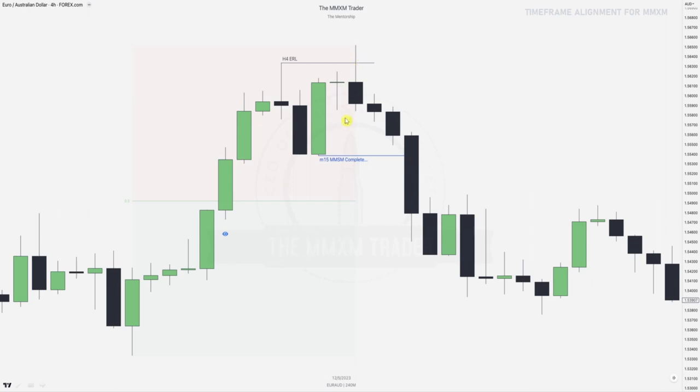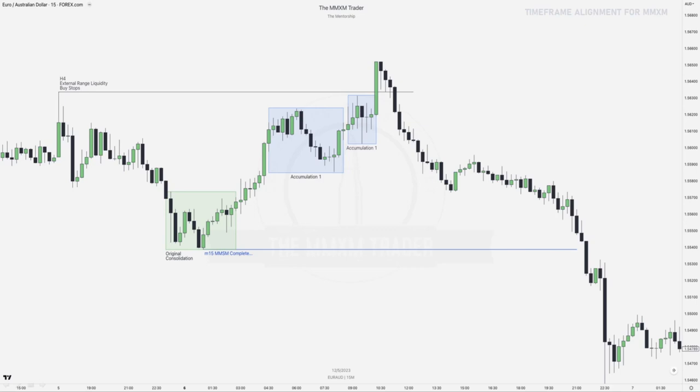We're going to look for an imbalance in discount, preferably, as our draw on liquidity, which is this fair value gap, right? This fair value gap is also a draw on liquidity, but it's still in premium, right? Because above this 50% level, this is still premium, so we can dive a little bit deeper down inside this discount level. And what does that look like on the 15-minute, right?